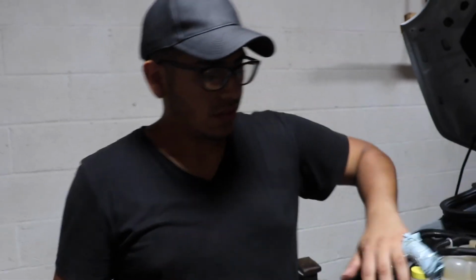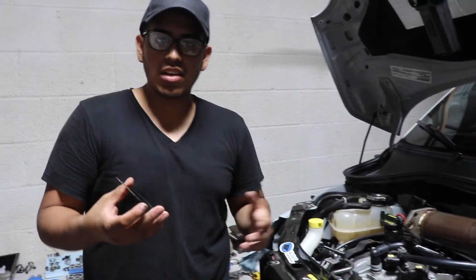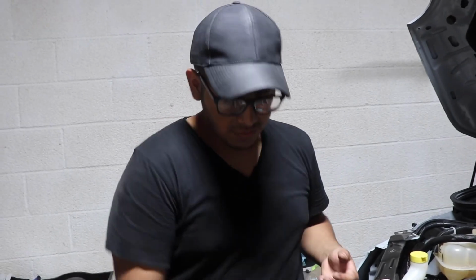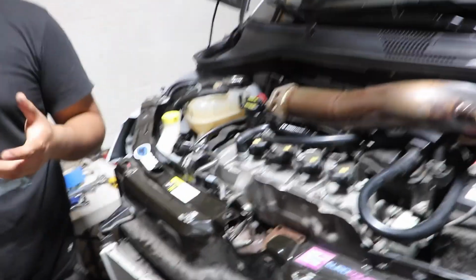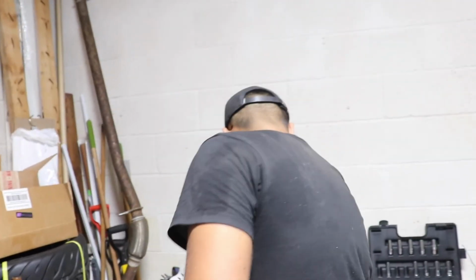You're just gonna reinstall the downpipe from the top, but you're still gonna have it unbolted from the bottom. When we get the new one, we just go right under the car, slide it in, bolt it down, and you should be good to go. It's literally just 2 bolts. This is not gonna stop us from installing the turbo today. So that is it for now, guys.